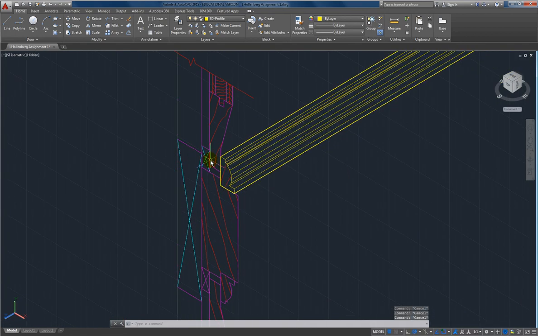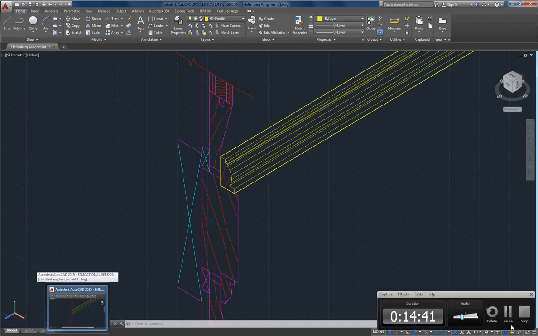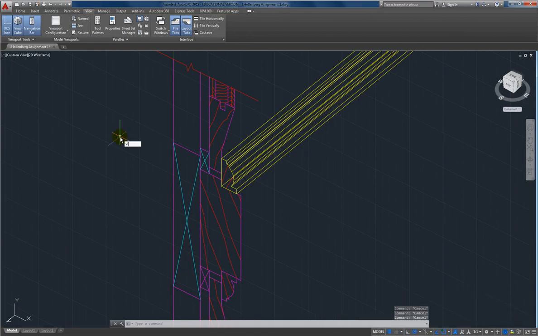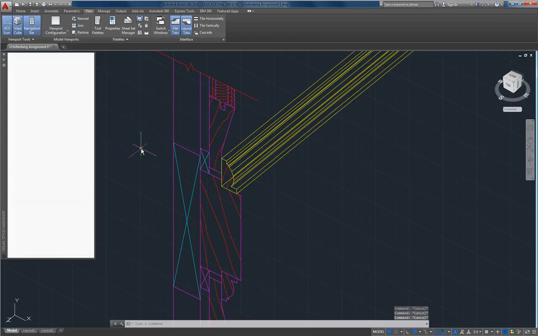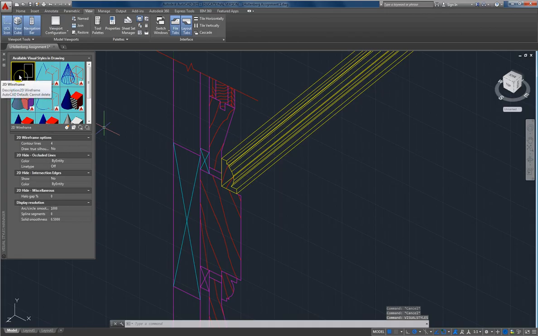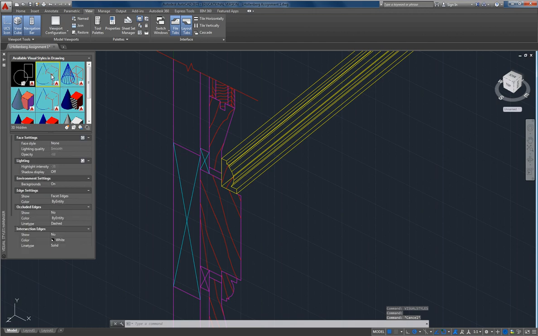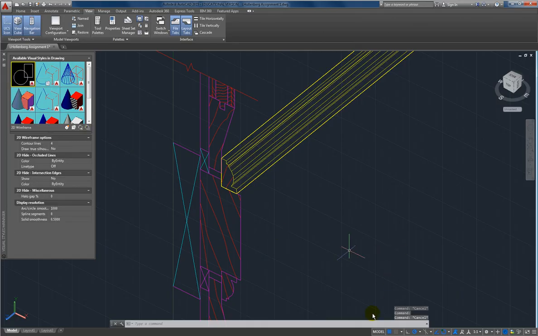So we need to get back to wireframe. That's what I'm about to figure out right now. If we go to the visual styles and click on 2D wireframe, we should see a trigger. Well, I guess not. Usually we see a trigger in the command line.